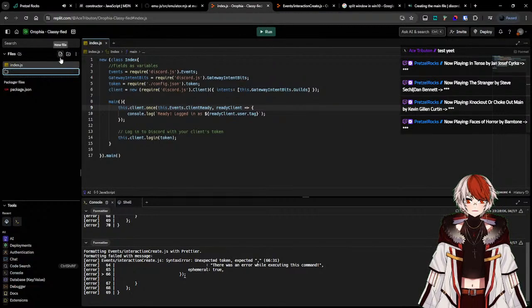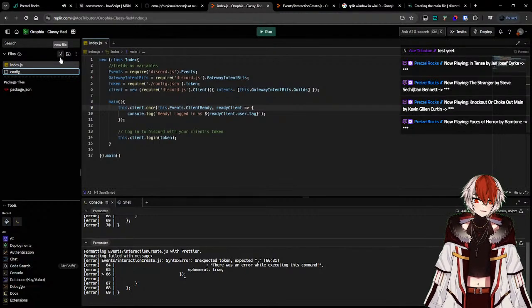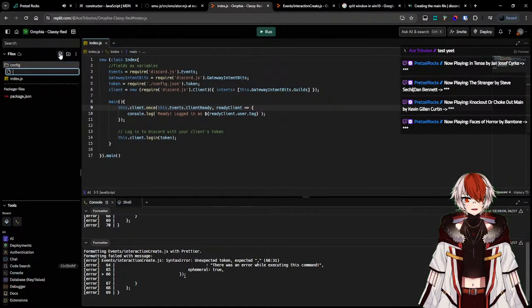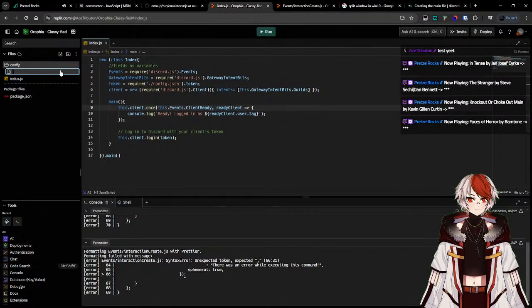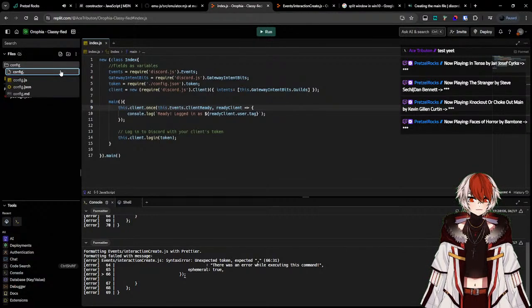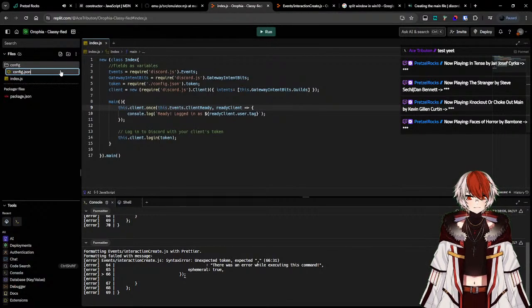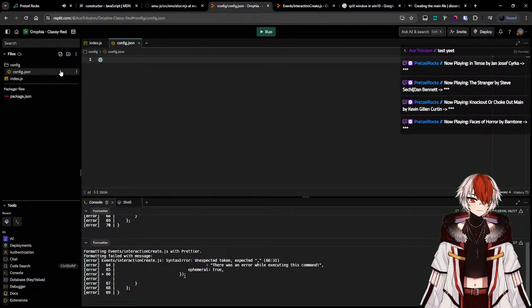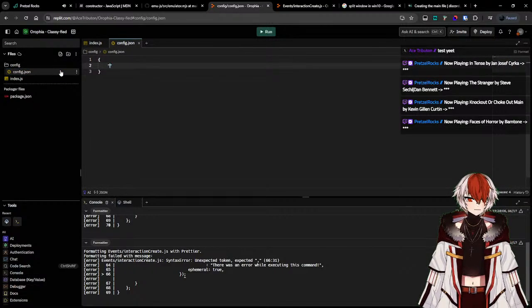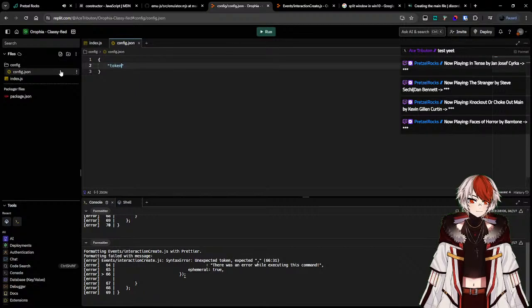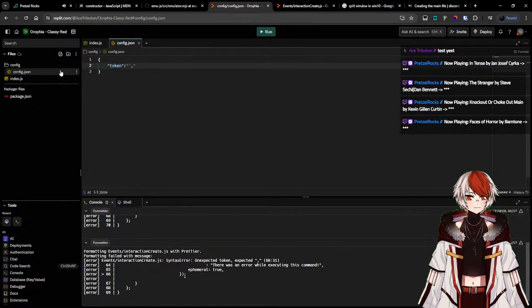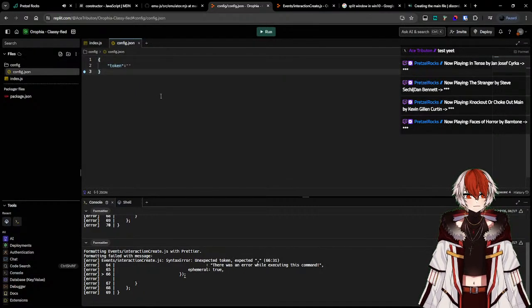So we need a new folder called config, and we need to add a JSON file, config.json. So we need to create a token. Save that.